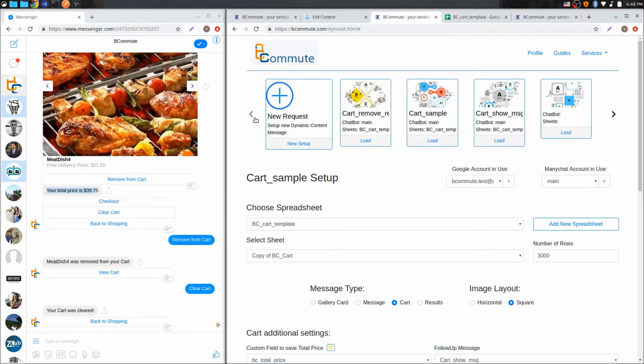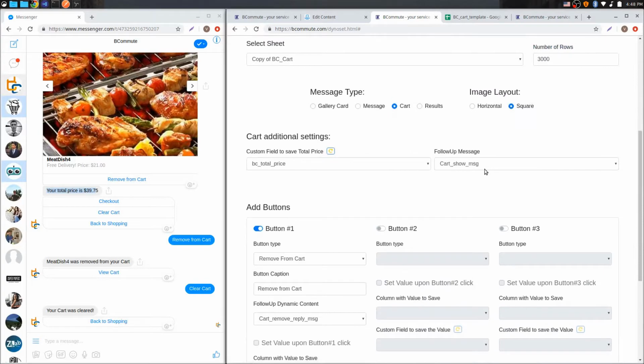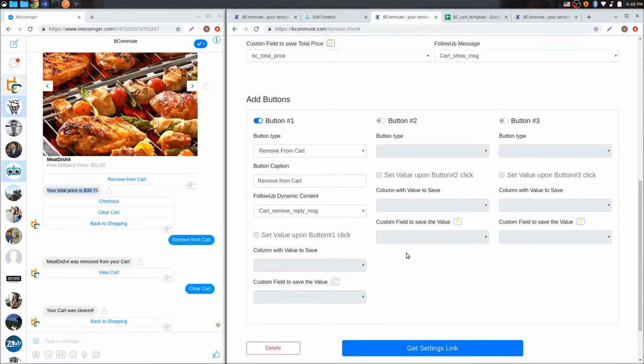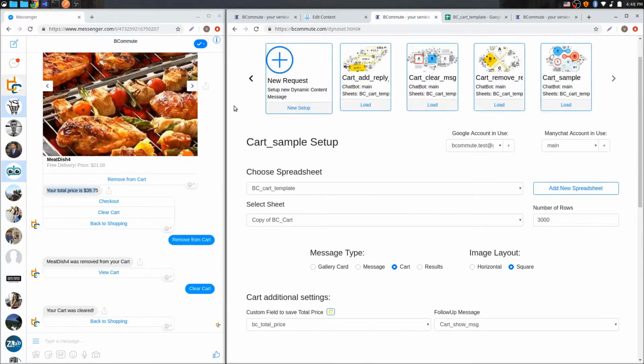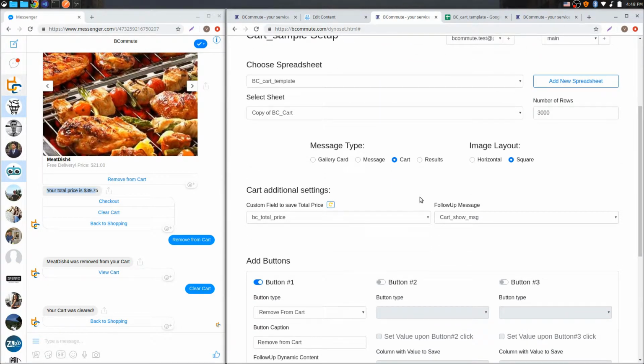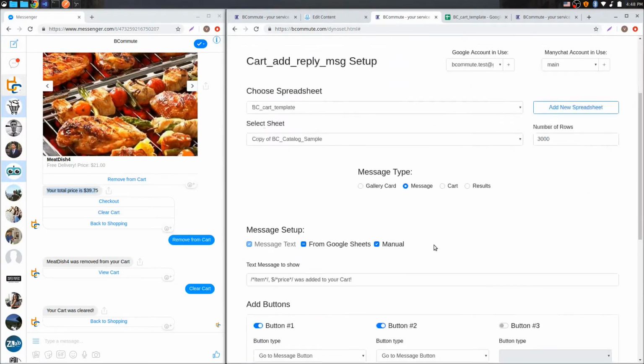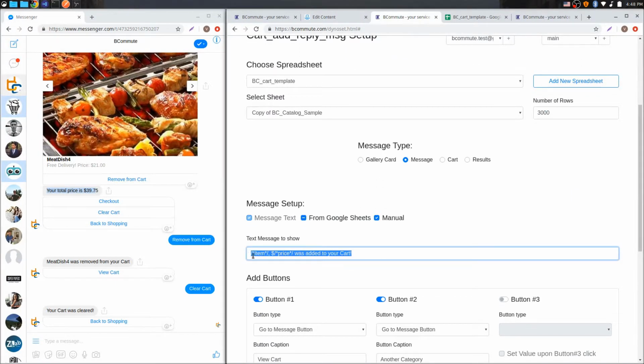All the things that you want to change, you can easily customize over here. You can change pretty much everything, starting from the catalog. You can connect your own spreadsheet. You don't have to copy it to the one that was installed, but it's up to you. All the messages can be modified.